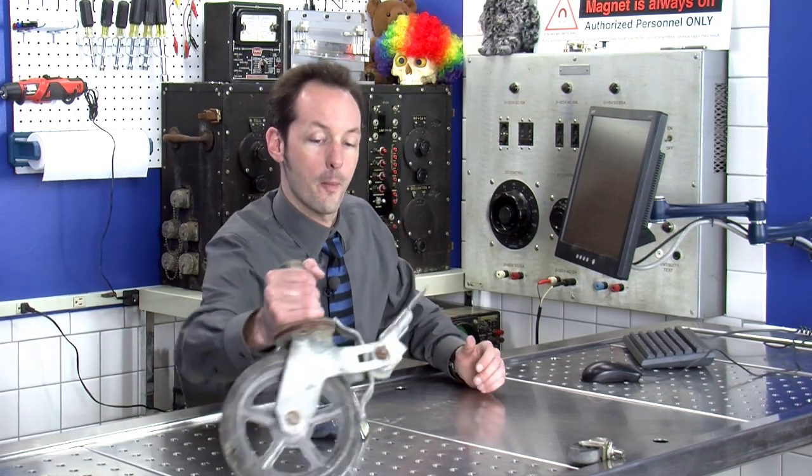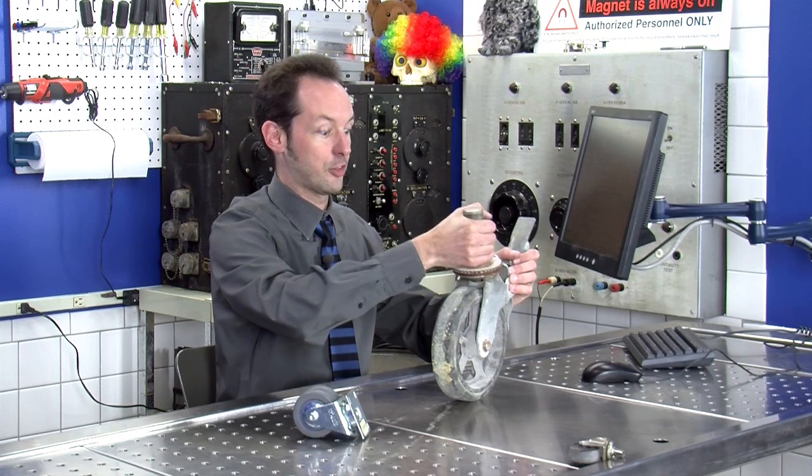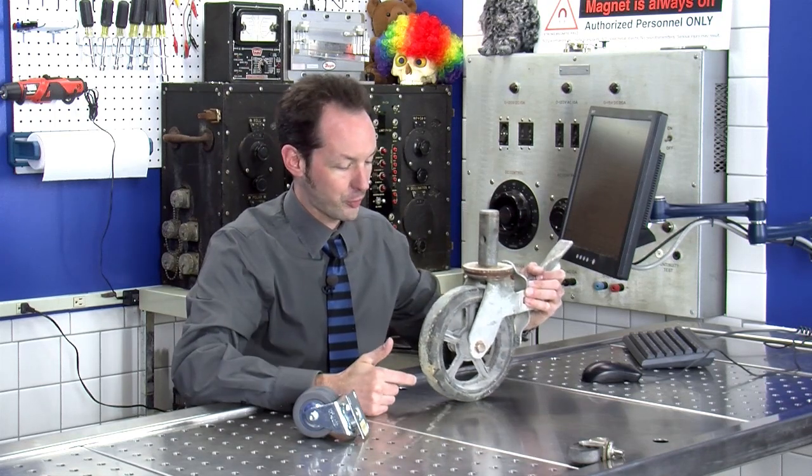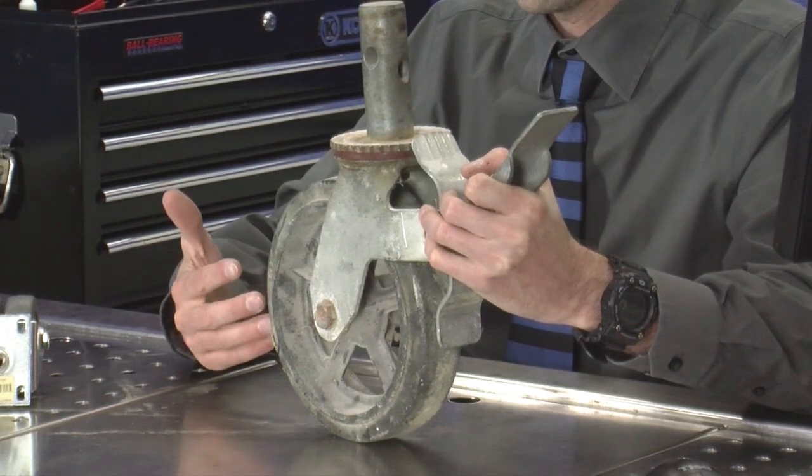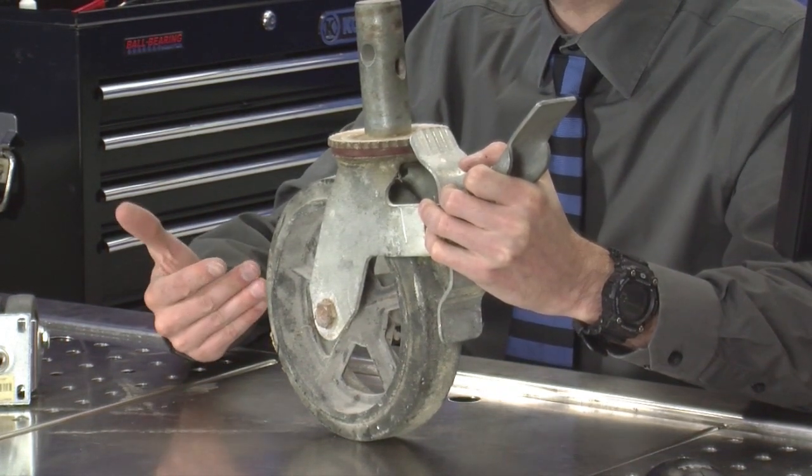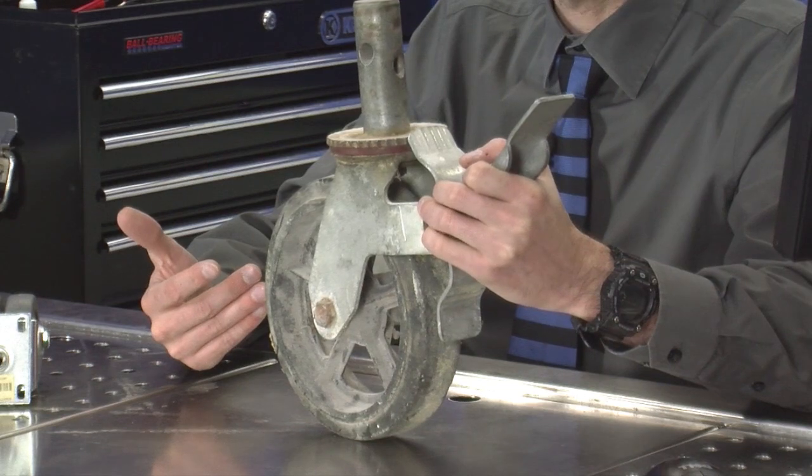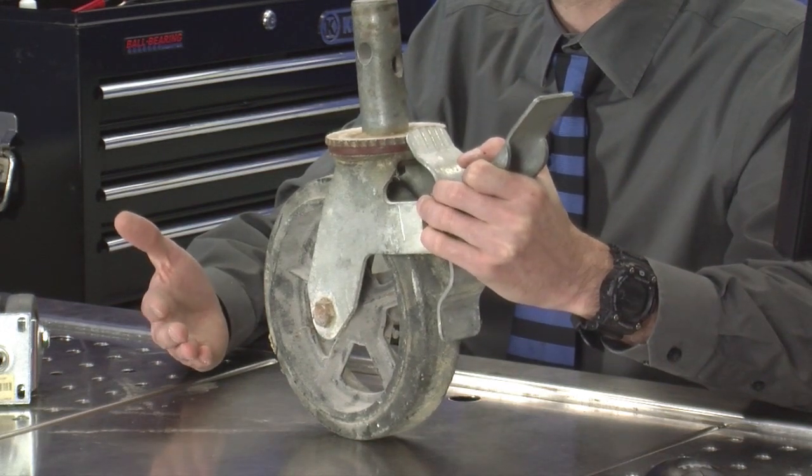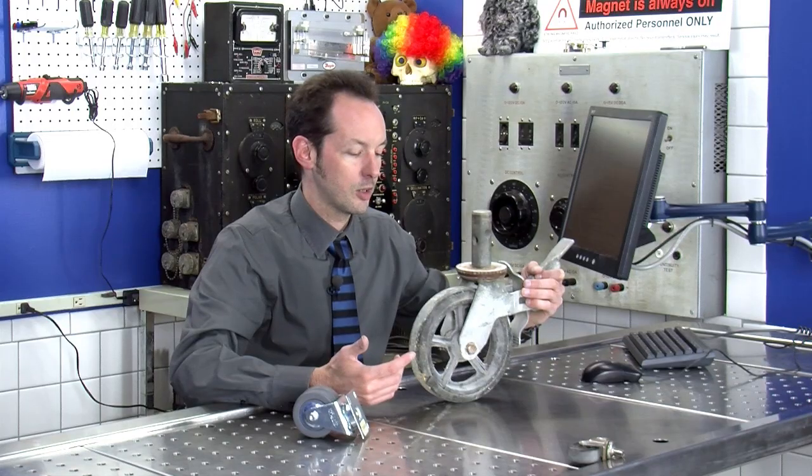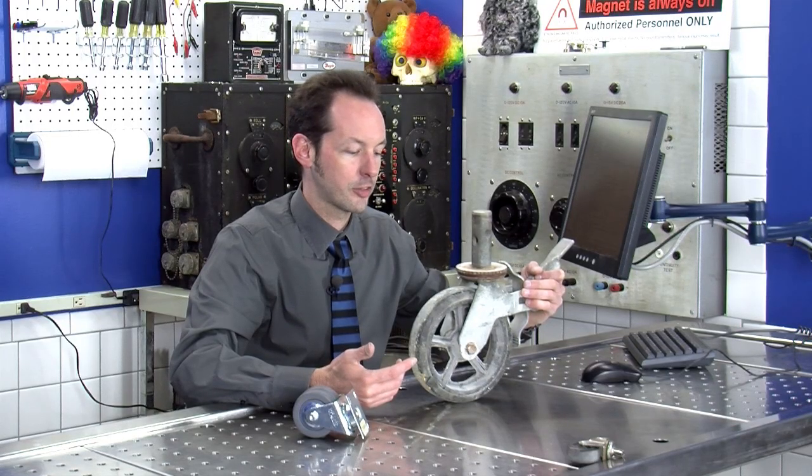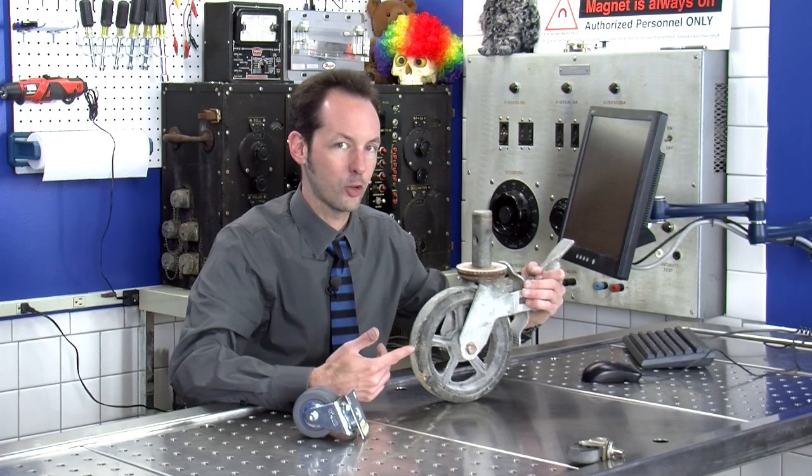So then we got thinking about casters. Now, these are used for a little bit more than an office chair. These are actually used for our scaffolding system. But our scaffolding system isn't really that heavy. So we figured if we got to move the scaffolding system, which might maybe weigh a thousand pounds with people on it, well a room weighs a lot more than that. And these are going to chew up the floor.